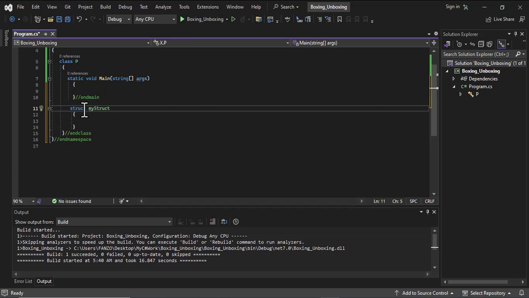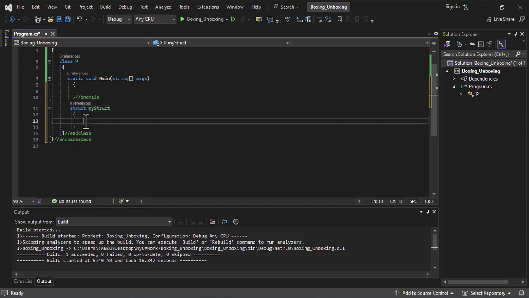So a struct is a value type. Very, very important that we do that. And then let me go and declare a variable which will be public. It will be of type int, and I will call this val, and I'm not going to assign it a value for now. So they say you can box a struct of this type by placing it inside an object type variable.